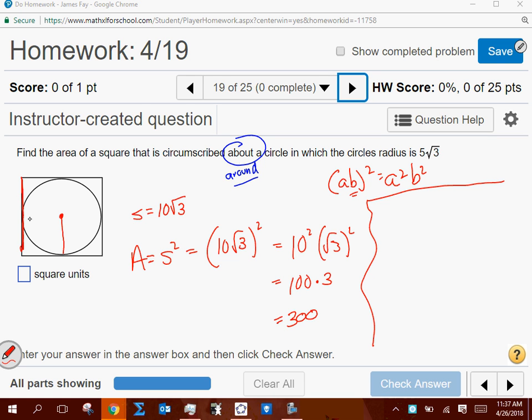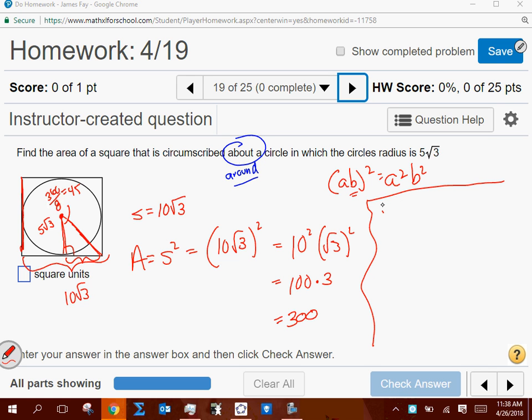You know, that is my apothem, right? 5 radical 3. If I think about that triangle right there, it's a right triangle. Okay, take 360 divided by 2n, so 360 divided by 8 would give me that to be 45, right? It's a 45, 45, 90 right triangle. That means that distance there is 5 radical 3, correct? So what does that make one side length here? 10 radical 3. We've already determined that, right?